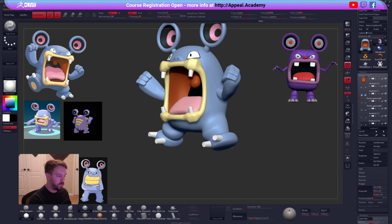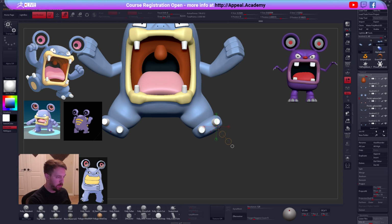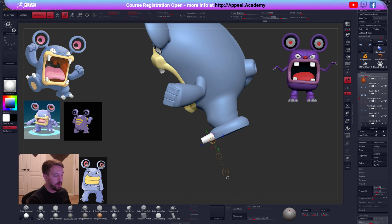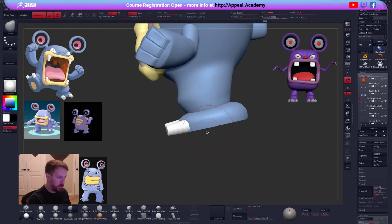Alright, and then for the foot, how do I want to do this? I probably will just use my transpose line as a trim and clip that. Which, if you don't know how to do, you can do that with the move function and just click your first little circle. It'll clip perpendicular to the transpose line there. Alright.